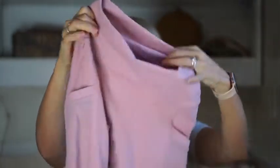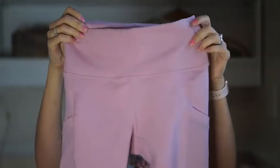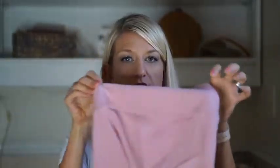It has front seams and back seams right down the front. So these aren't seamless, but I don't hate that because I feel like it really helps lift and shape. Then it has the pocket right on the side, and the pocket is also mesh. The material overall is really thick, but their sizing is a little different. I went off what they suggested, and that was an extra small for a 4-6, because they have a double extra small for sizes 0 to 2. So these are an extra small, which is what they recommended, but I typically wear a small.